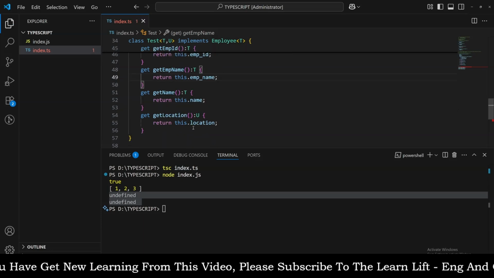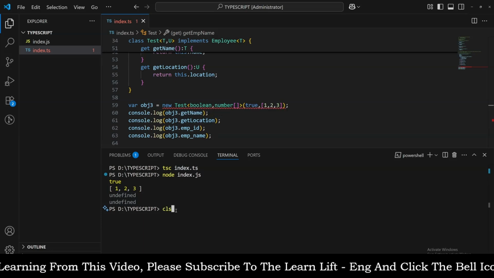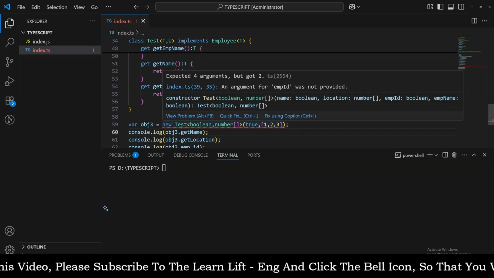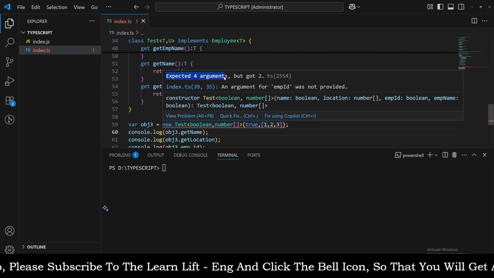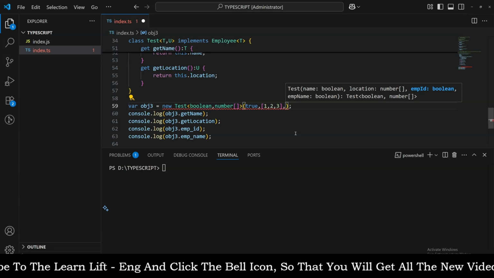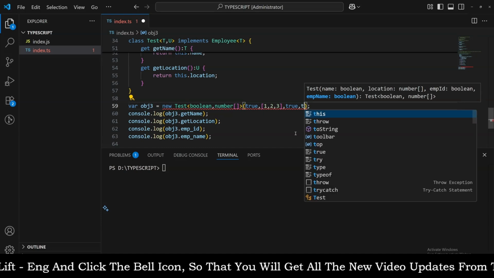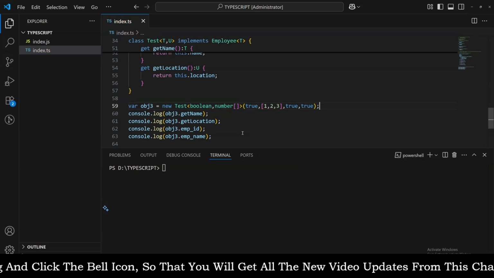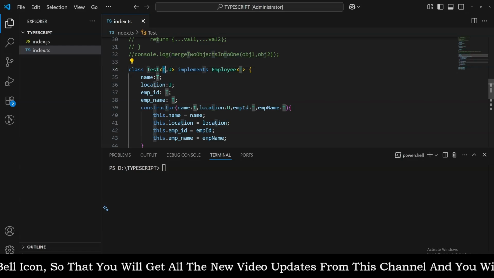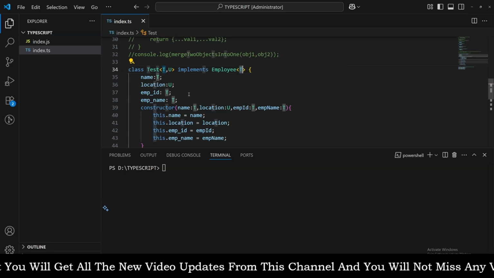So now if you look at this in the console, I'm clearing it, and if you look at this class, it gives us an error that it is expecting 4 arguments but got 2, right? So what happens over here? Let's give emp id as a boolean now, true, and then emp name as a boolean, true, because as you can see, the first placeholder we are passing to the interface as well, right?